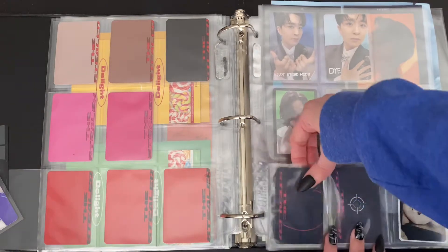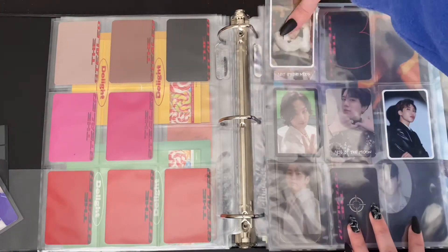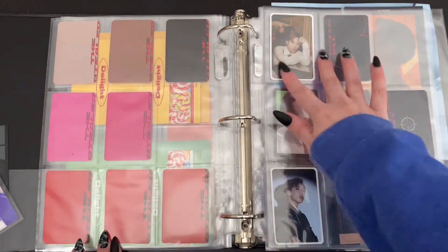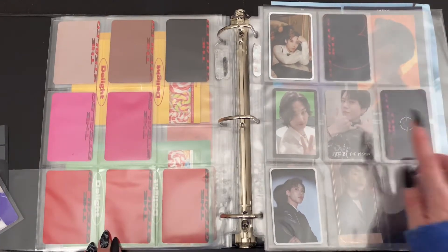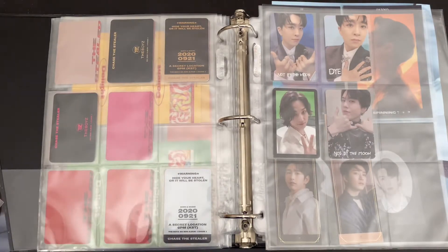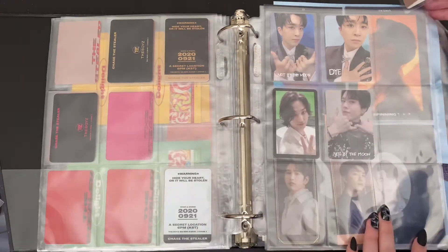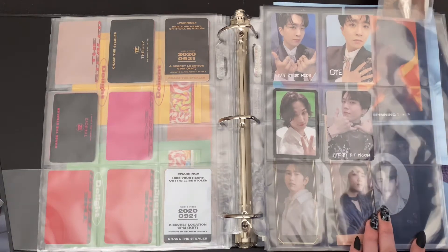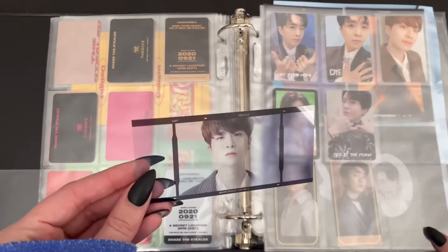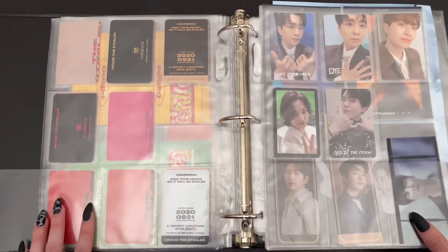I need to rearrange how I have this. We're going to do a 2-2-2 on this page — I'm just missing one ticket and one lenticular, and we have got seven. I have one of Young Jae's cards from Breath of Love. I have another one on the way but the mail is taking its time. I'll just stick him right there for now. And I also have his film strip — I didn't really think about where I want to put this, so for now it's just going to go here. We'll find a better spot for him later.